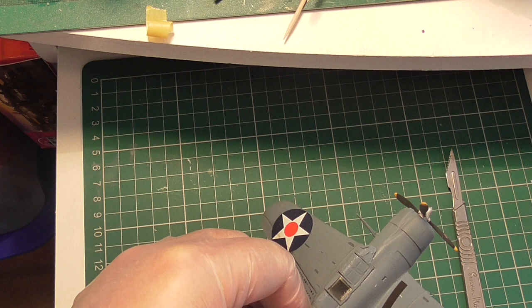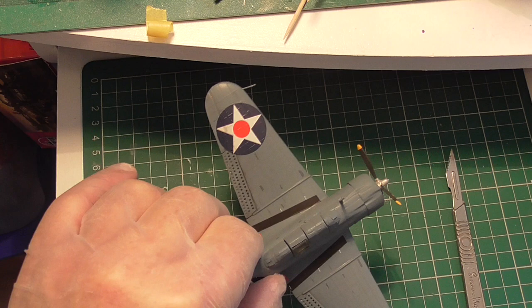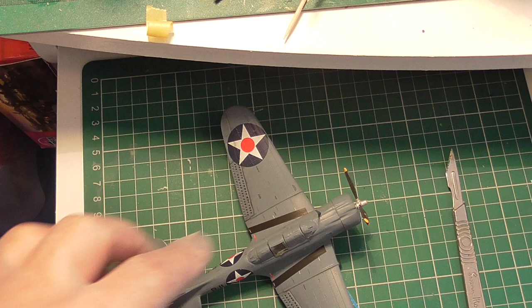And does it look okay? Looks okay to me. Well, what I'll do is, after I've taken them all off, I'll give them a quick brush with some clear to make them look better. And then do a, what do you call it? Antenna wire, and it'll be done. Won't be a second.